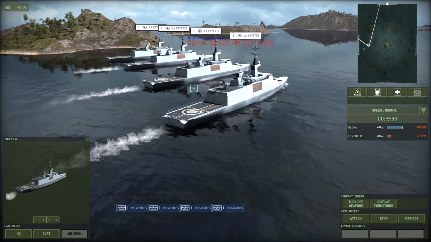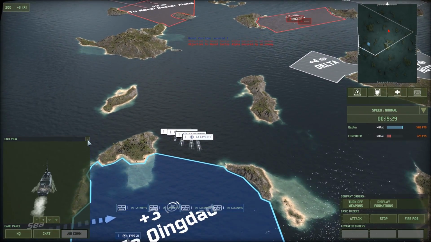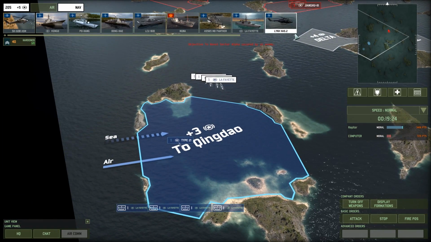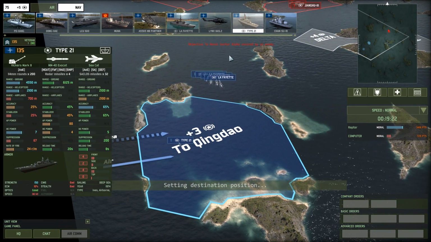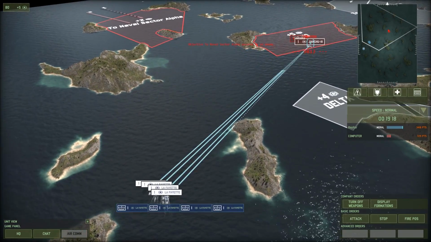There's the French Lafayettes moving up now. Oh, looks like the enemy did finally capture Naval Sector Alpha. Unfortunate. All right, we're going to get more Type 21s ready to go. We have so many naval units now, I actually have to scroll in order to see them all. That's good news for us.